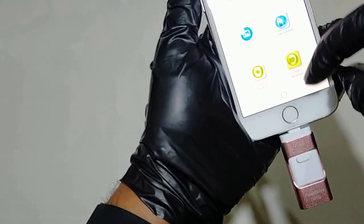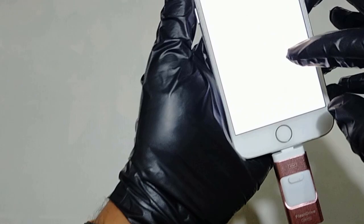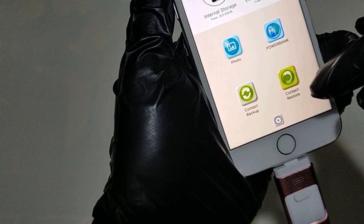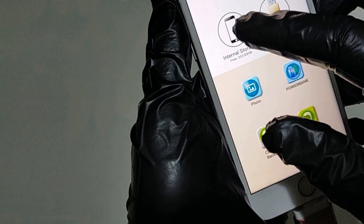High Speed and One-Click Backup: experience up to 80MB/s reading and 40MB/s writing speed, and photos, videos, and documents can be backed up to the 128GB flash drive with one click. The phone memory stick provides a simple and quick way to transfer photos and videos, allowing you to free up memory on your mobile device without using a data cable or iCloud. With this phone photo stick, you don't have to worry about phone storage anymore.